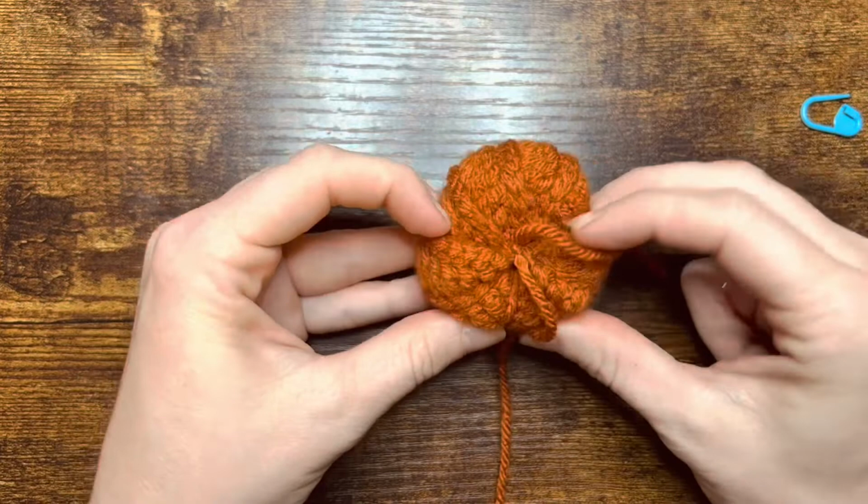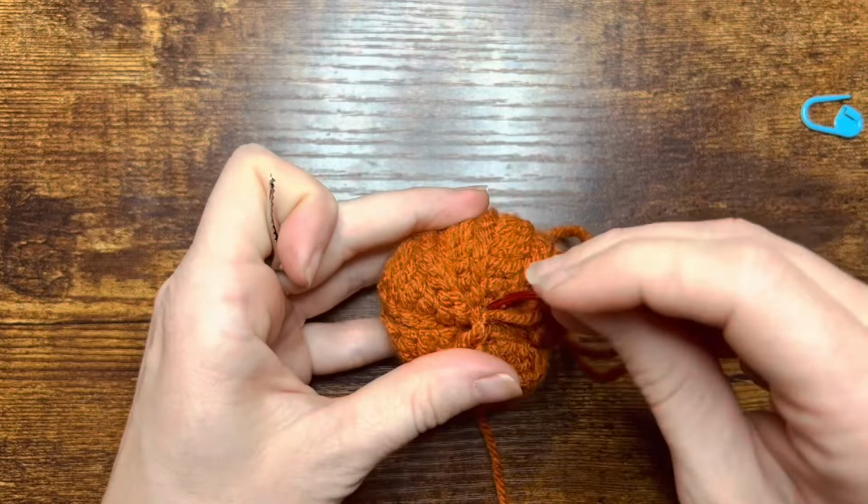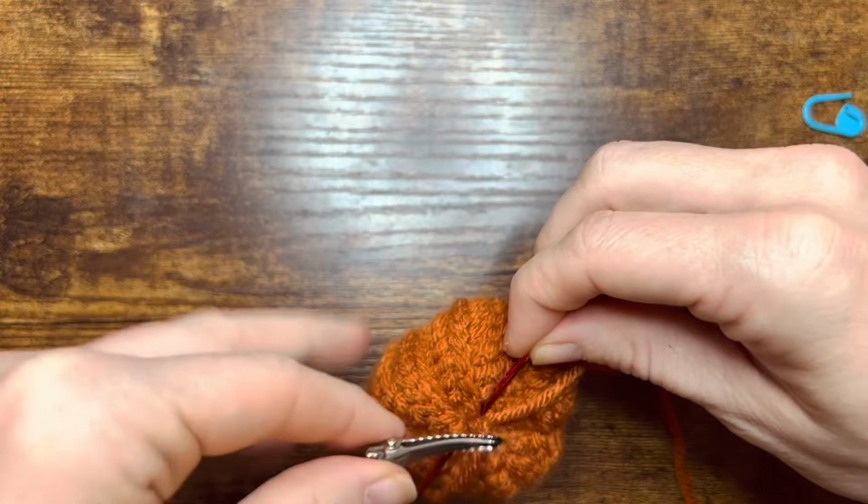I'm going to grab my alligator clip and I'm going to use the same yarn I've been using to make these creases on the pumpkin. And I'm going to use that to basically sew the alligator clip into place like we did previously with the witch's hat and the ghost.